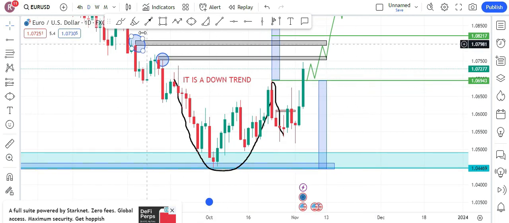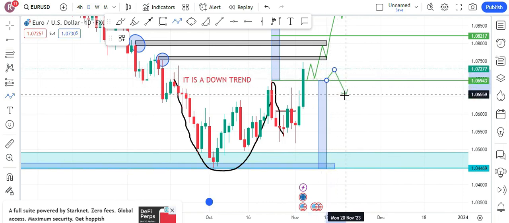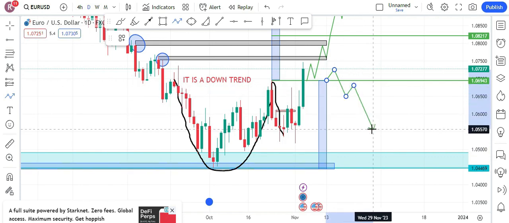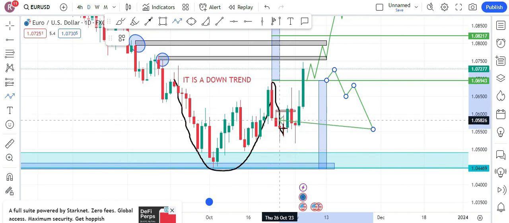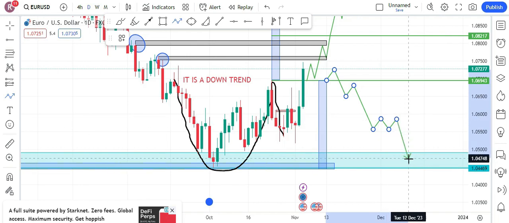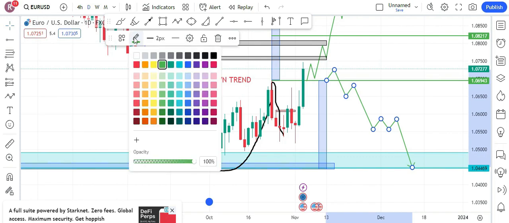So if the price for any reason didn't go high, let's draw it like this, it will go high, it will break down, it will retest, and it will come here, the same zone here, and it will make some ranging, maybe, and it will come down here. So this can happen on the downside.